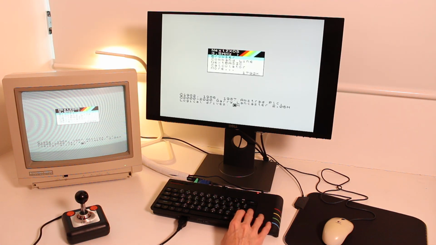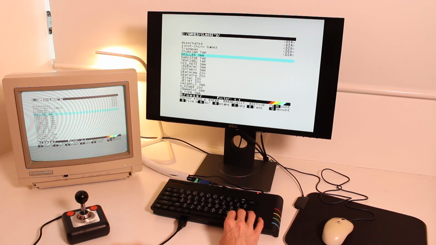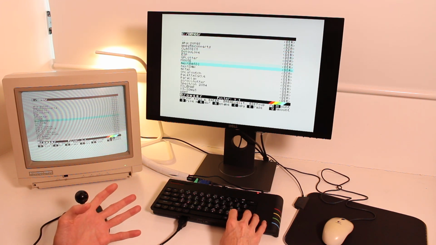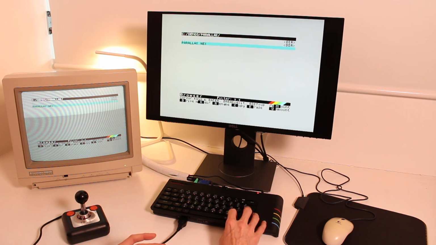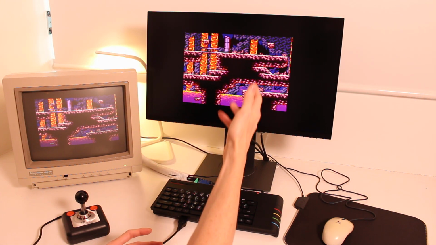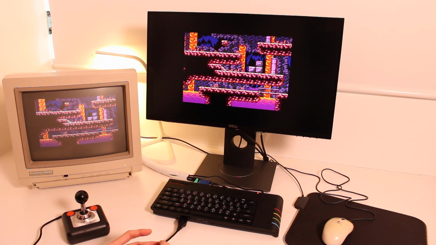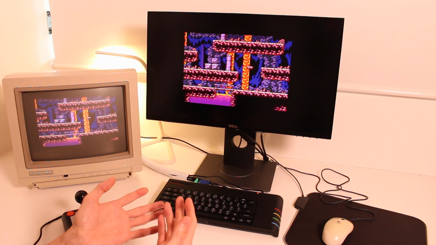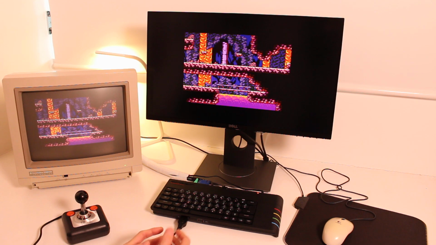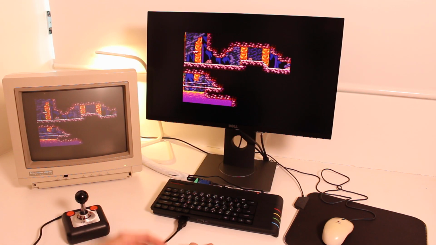We added so many coprocessors and hardware to the Next that it's quite a beast in itself, really. Let me show you some typical demos that have been done with it. I love this one, which is so smooth. To achieve this parallax multi-layer on the Next is quite something that you wouldn't see on a Spectrum back in the day. You only see it on the Amiga or Atari ST, but the Next does that brilliantly.